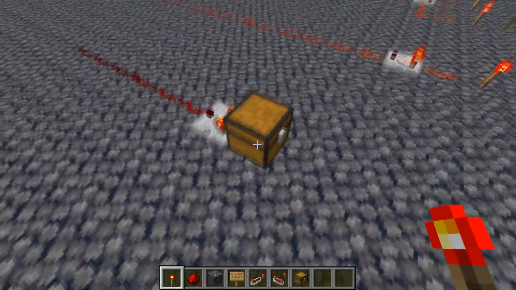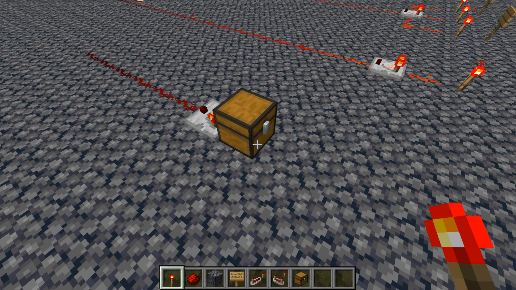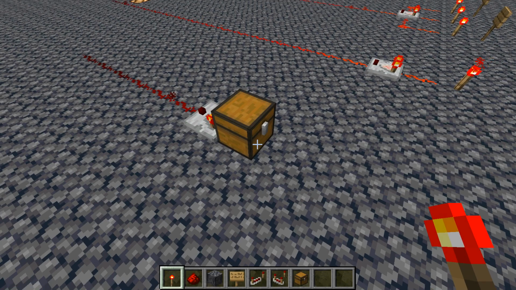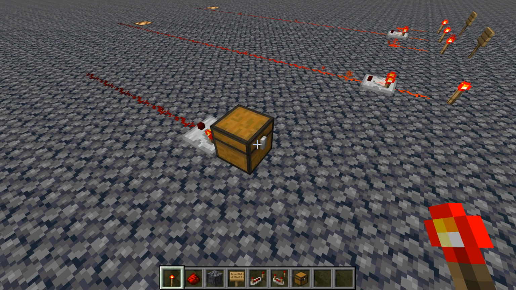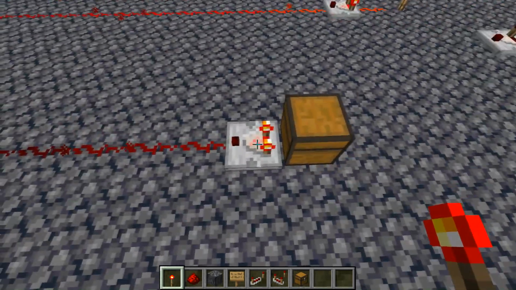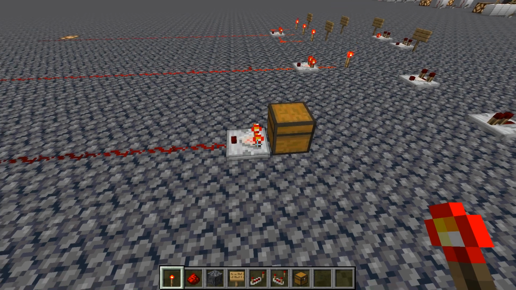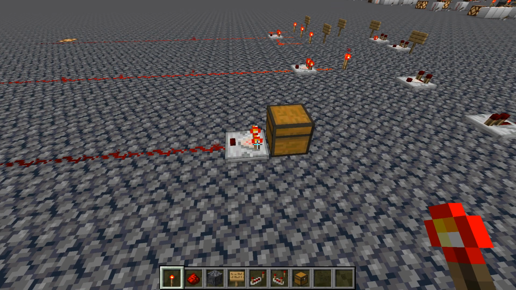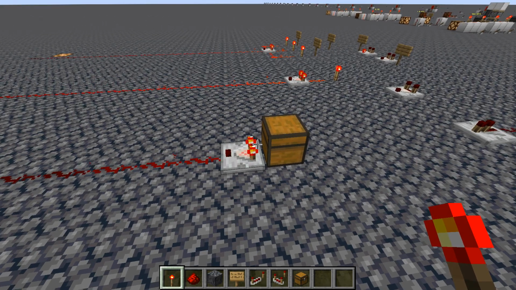Now, this is not the only case it can work with. There are too many comparisons and checks that comparators can do for me to show in this video, but I will leave a wiki page for the comparator in the description, which should have a full list of everything a comparator can analyze. Just to give you some examples, it can analyze item frames, so the rotation of an item inside an item frame. It can also work with jukeboxes, droppers, dispensers, and lots of different things.